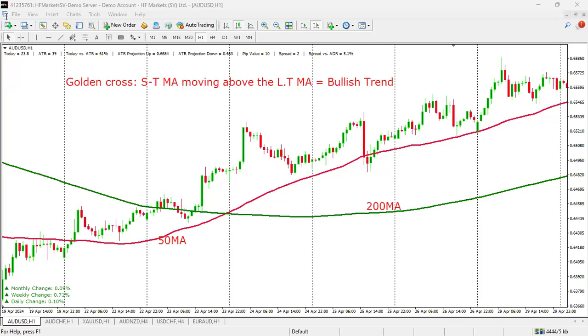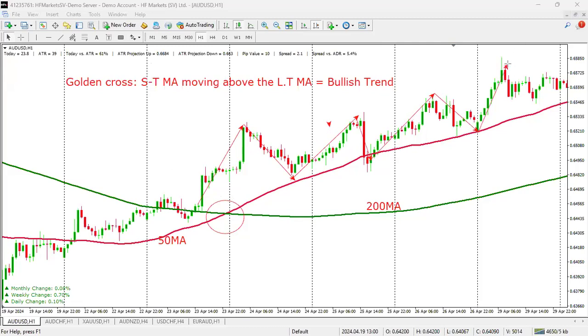Now, if you look at what happened here, this is what we call a golden cross. Look at it here. Here, a golden cross happened. It was the moment the 50 moving average moved above the 200 moving average. So the short-term moving average moved above the long-term moving average, which is 200. And that was the beginning of a solid bullish trend in the market. If you look at it, what followed was a very nice bullish price movement in the market. Look at it now. It is visible. The moment price had the cross, you can see, price continued to give us very nice bullish price movements in the market.